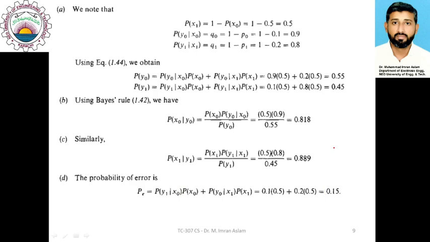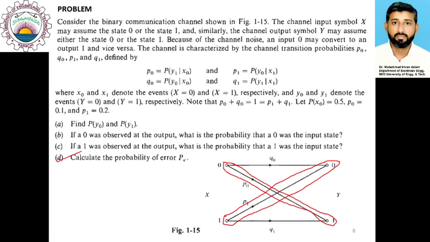So you can see that with these channel transition probabilities, we can easily calculate all the probabilities associated with this problem. We can find the probability of getting each symbol at the output side, the probabilities of error in this symmetric channel, and other probabilities as illustrated by these conditional probabilities. So this concludes our discussion of conditional probability, independence, and other important concepts related to probability. So we stop our discussion here.